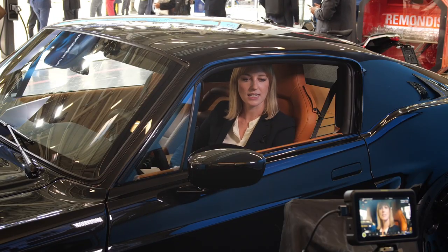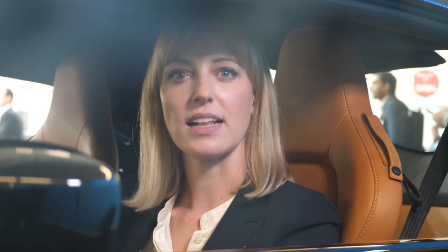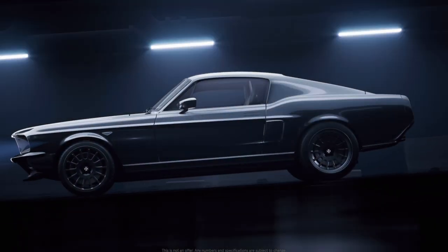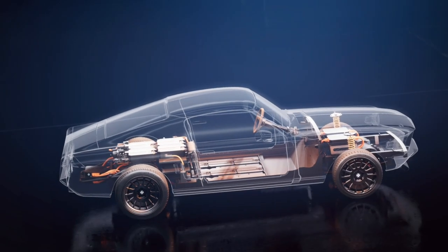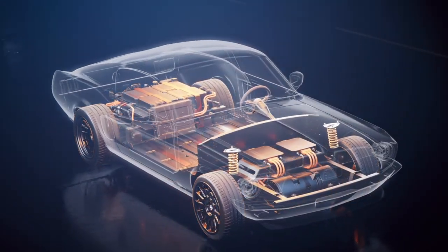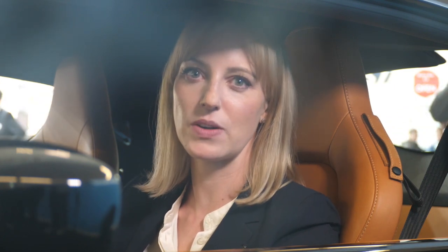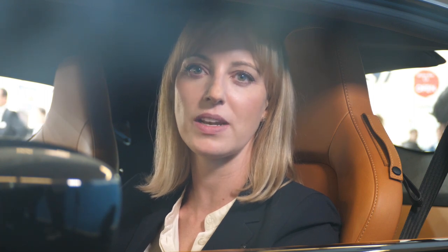Charge has modelled this exciting vehicle using officially licensed Ford body shells in its construction. This vehicle has the style of a classic car, but it hides the latest technology. Thanks to a powerful 63 kW battery and two powertrains driving four electric motors, one for each wheel, the car has a range of 200 miles, can go from zero to 60 miles per hour in 3.9 seconds and has 1520 Nm of torque.